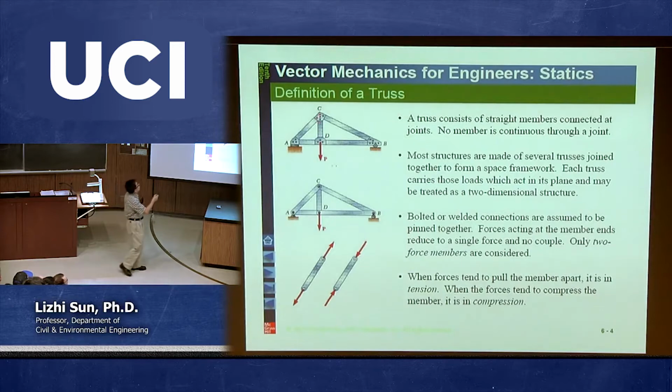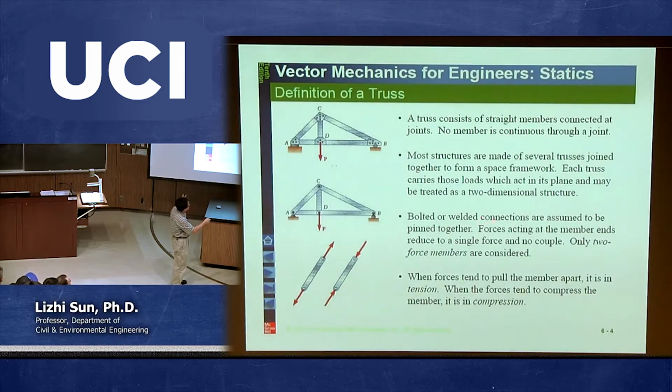Number two, all these slender members are connected at certain points, which we call joints, either by welding or by bolting. Okay? So, for example, at point C, this is a bolted connection joining all three slender members together with certain bolting technology, or sometimes we can weld. So either way, I think we have this. Yes, either bolted or welded connections are assumed.